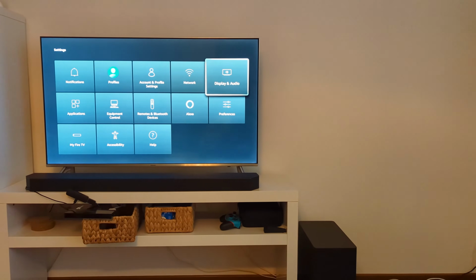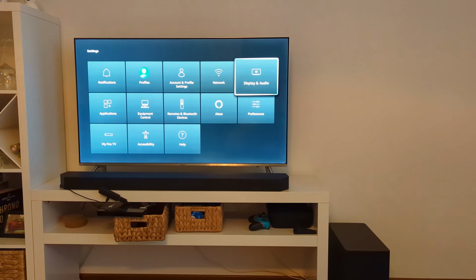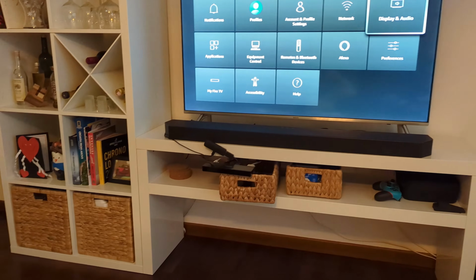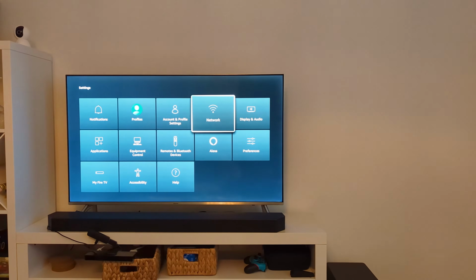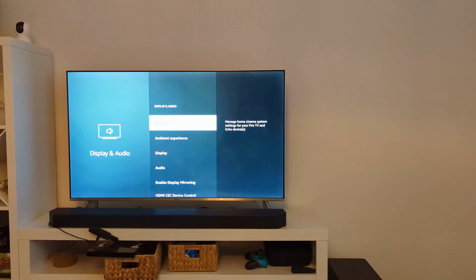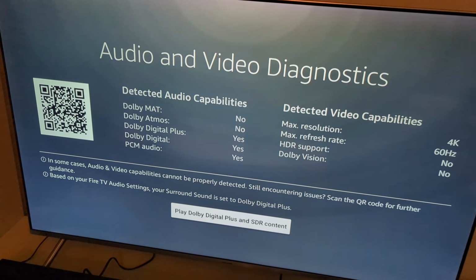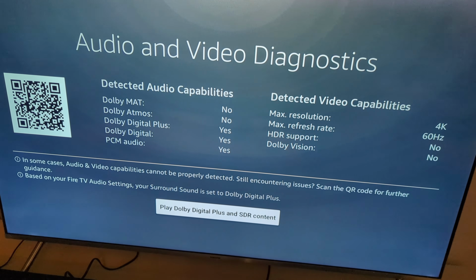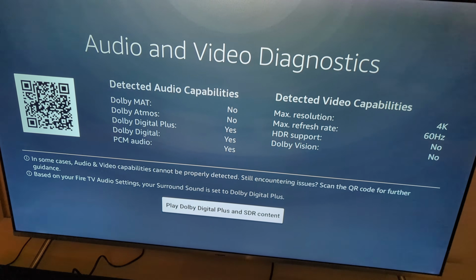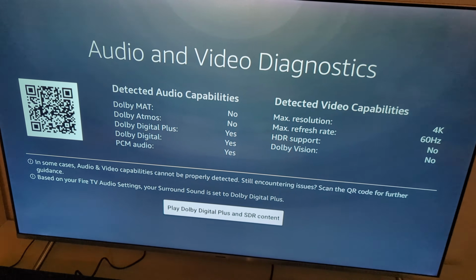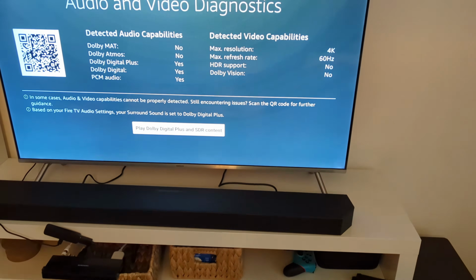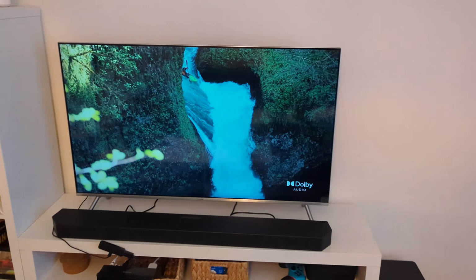Okay, another update. Dolby Atmos does not work on the Amazon Fire Stick if it is connected to the normal HDMI of the TV. In the settings of the Amazon Fire Stick, if we go to display and audio, then audio and video diagnostic, we can see the supported Dolby formats: Dolby Digital Plus, Dolby Digital, PCM audio, but Dolby Atmos is no. And if we play Dolby Digital Plus SDR content, here we will get some nice guy kayaking.